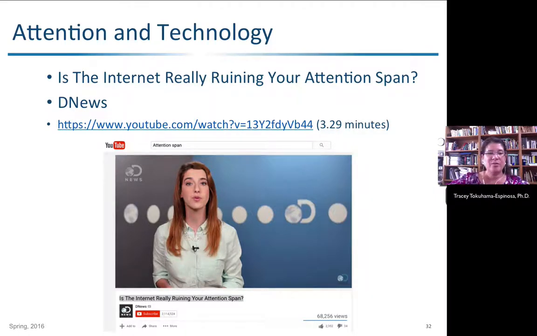If we know that, for example, attention spans are reduced because of that, and we combine that information with, for example, Posner's ideas about different attention networks, what is being lost there? If attention spans tend to be shorter, that means the alerting system is on high, right? But things like sustained attention or orienting your attention towards a specific activity is lessened. So could it be that you might resolve this by balancing out? Your brain adapts to what it does most.